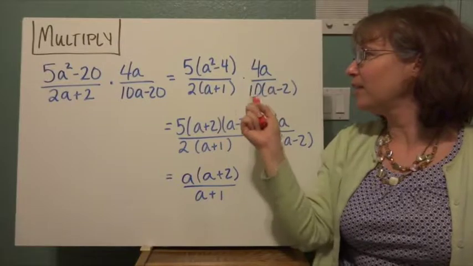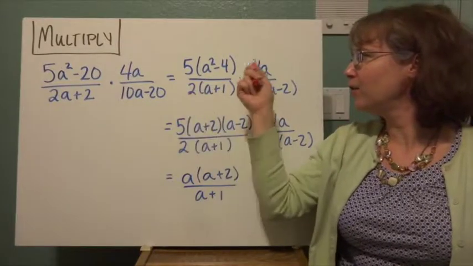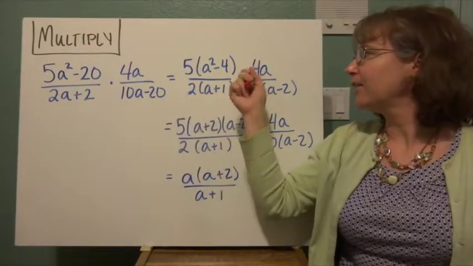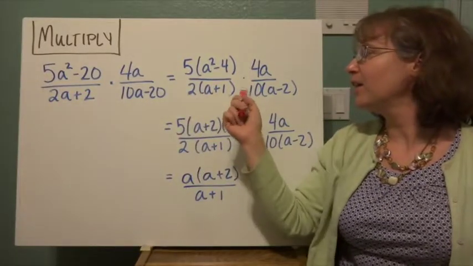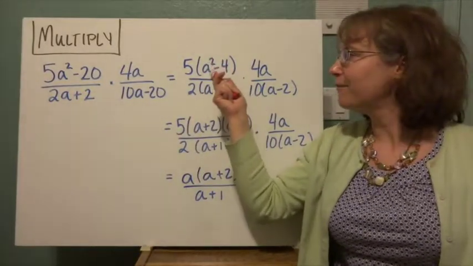Well, I'm not seeing really any fancy ones. I can see the 2 and the 4. I can cancel some out there. I can find a fancy one. And the same is true right here. But I also see I can factor this.